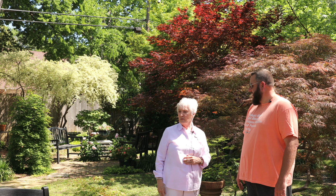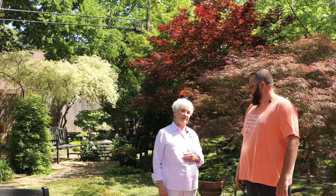Well, this place is absolutely beautiful. I love what you got here. There's still some great spring color. It's absolutely outstanding. You've got a good diversity of different types. How many Japanese maples do you have here? I have 40 some in this backyard and 10 plus in the front yard. And by the end of this weekend, I'm thinking I may have at least another 5 or 6. There are some coming this afternoon. But yes, I'm very proud.